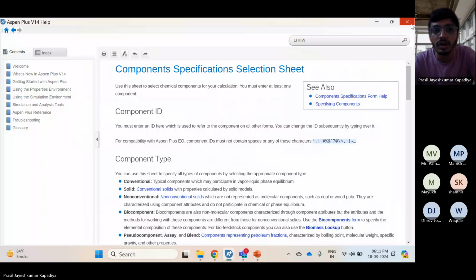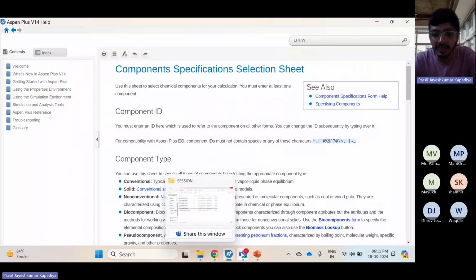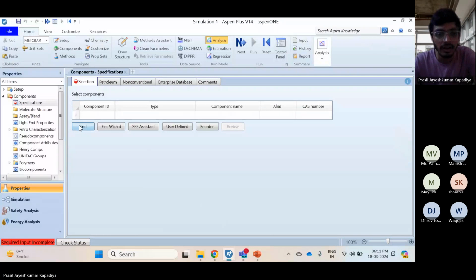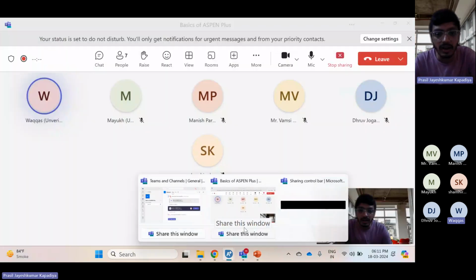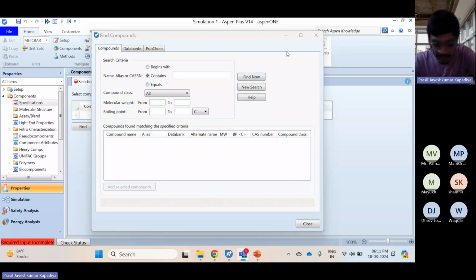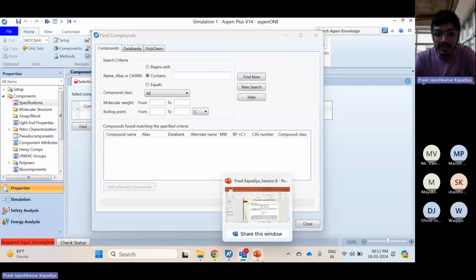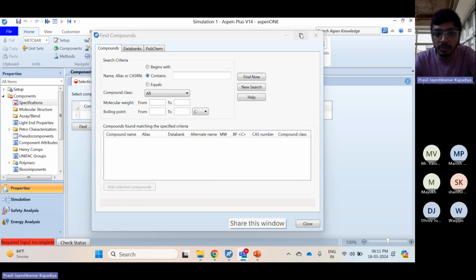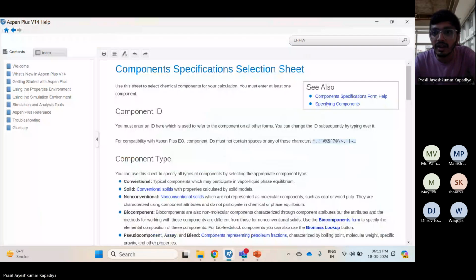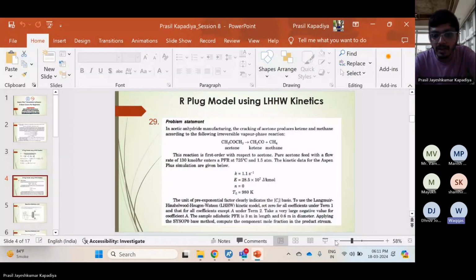I guess my screen is visible. Yes, it is visible. How many have joined today? There are 7 students. Okay, so let's start the problem. Does anyone of you want to take a screenshot of the problem, or have you already done it? Done already.